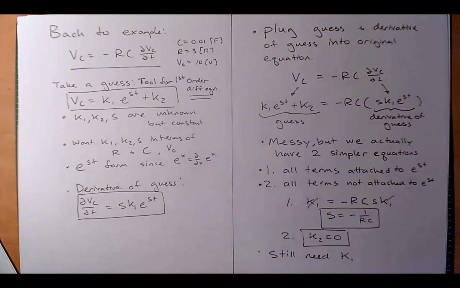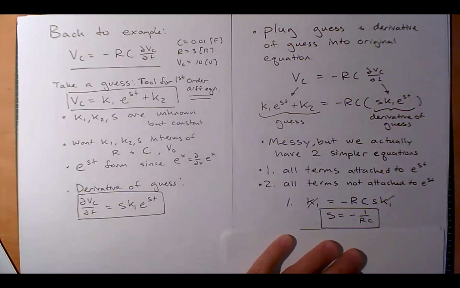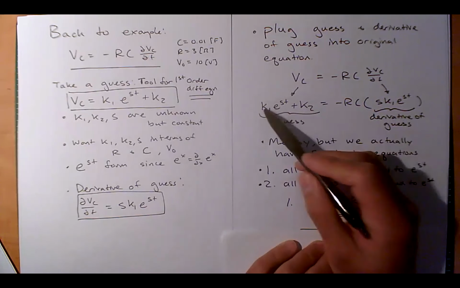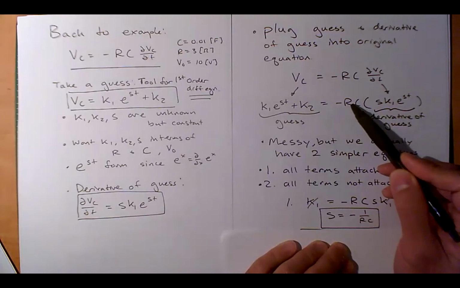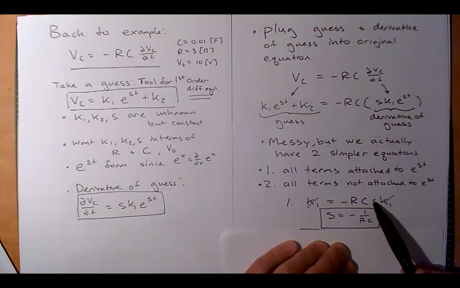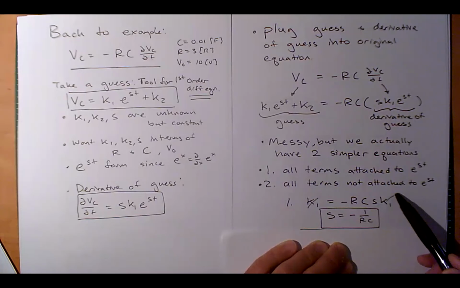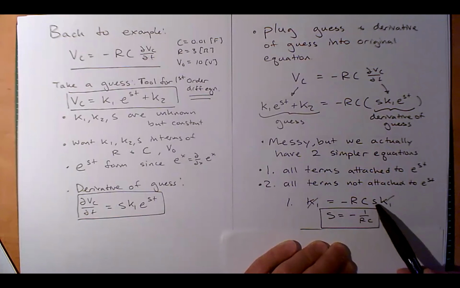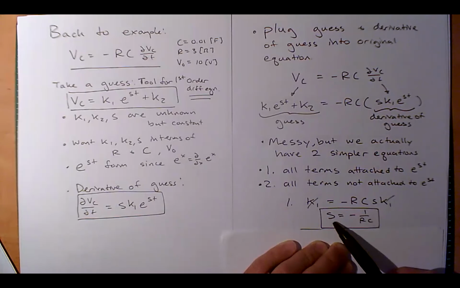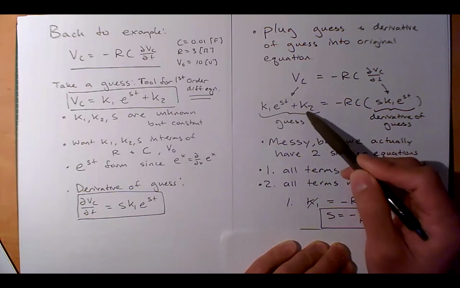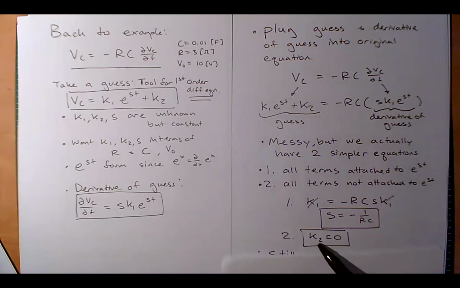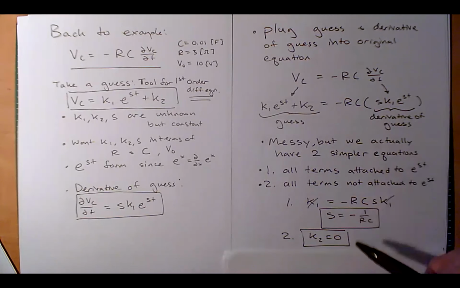Not too bad, okay? So if I look at the first equation, K1, yep, good. Minus RC S K1, good. And they equal each other. So that's kind of nice because I can see immediately K1 cancels out. I could solve for S. S equals minus 1 over RC. These are terms that are from the system. This is that unknown S. Okay, what about the second term? Well, K2 equals 0. Oh, that's kind of nice. In this special case, K2 equals 0. Not always going to happen, but in this case it is.